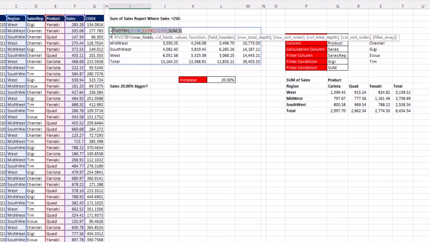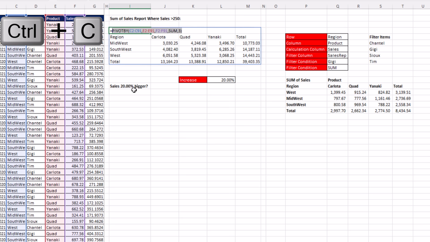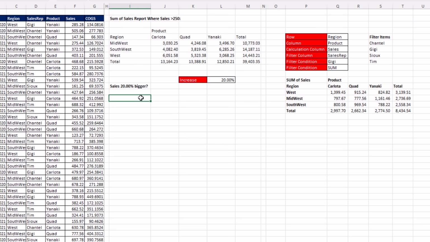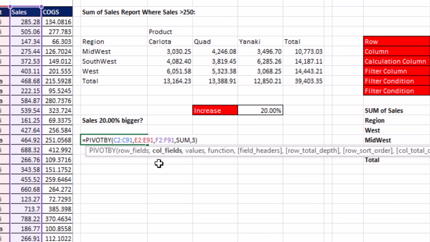I'm going to take this formula right here, copy, and I want to do a little analysis. F2, Control V, and put an equal sign at the beginning. What I'd like to do is, based on past data, look at an increase of different percentages. Now, there's a couple ways we can do this. One way is we can actually just multiply. Here's the sales column right here, 1 plus that 20%. Now, this will make a calculation for every single row. So if it's a big data set, it might take some time to calculate.